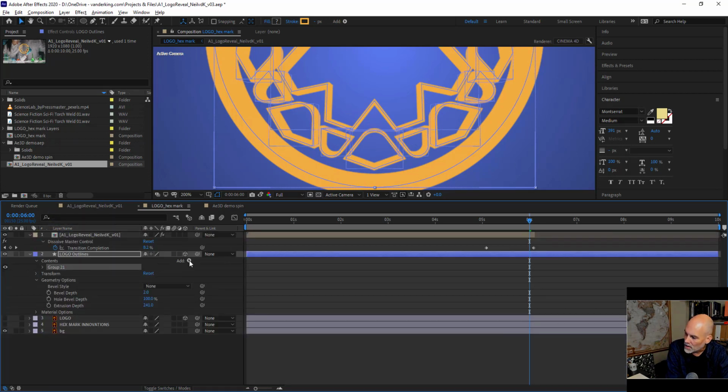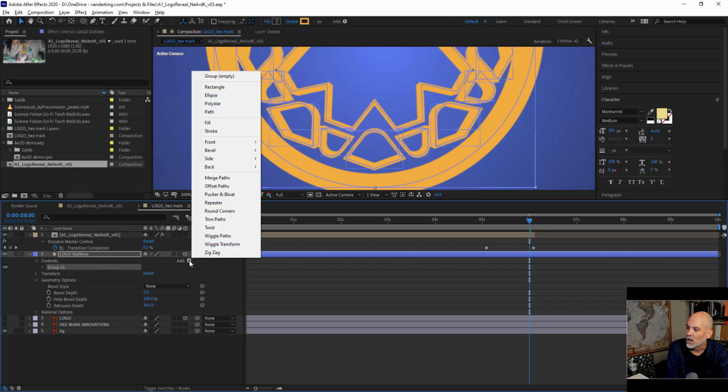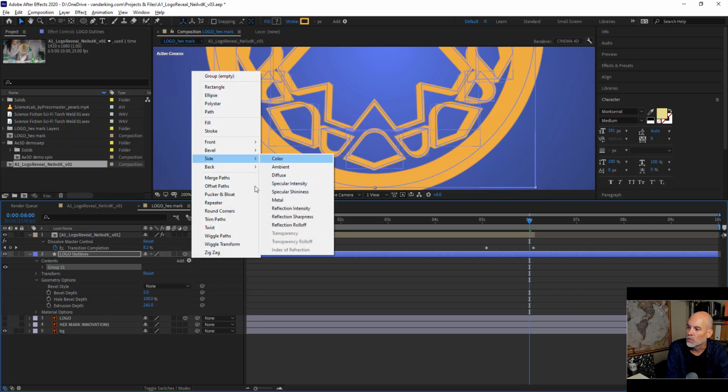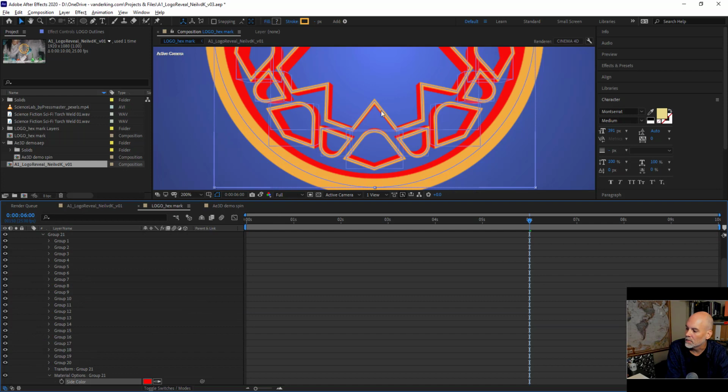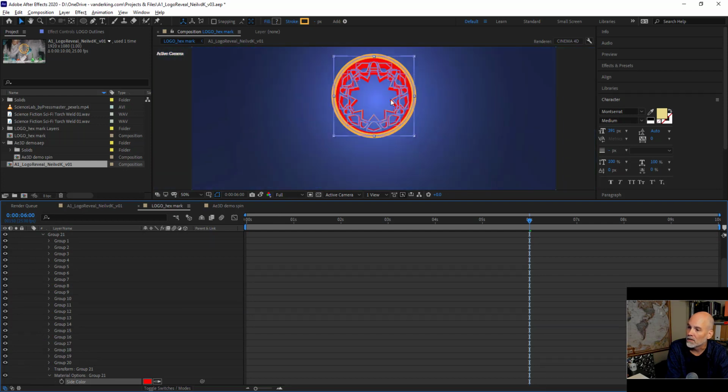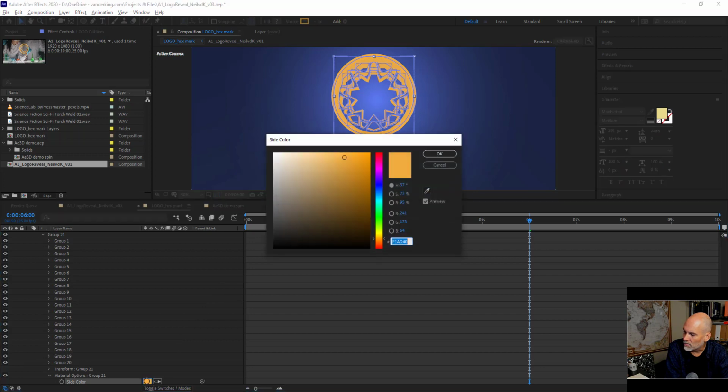And now with this group selected, I can go and change the side, and it will do all of those all at the same time. And you see right away it defaults to that nasty Adobe red, but of course that's not going to work. So I'm going to change it back to regular, and then maybe just give it a bit of a tint, something like that.